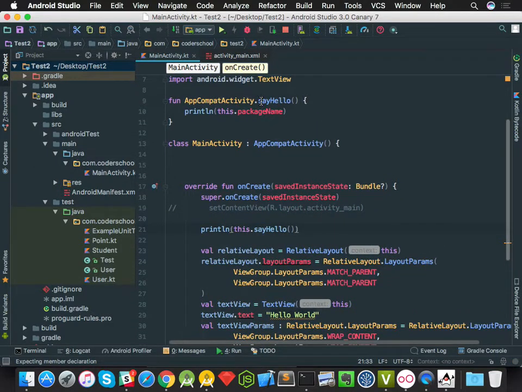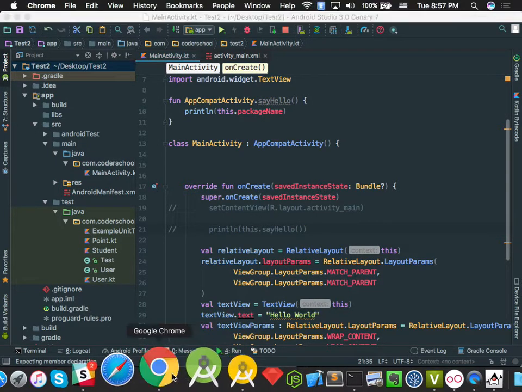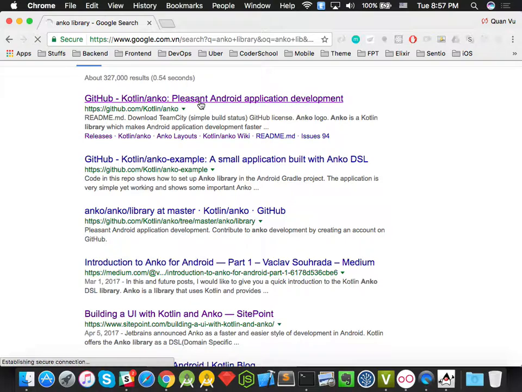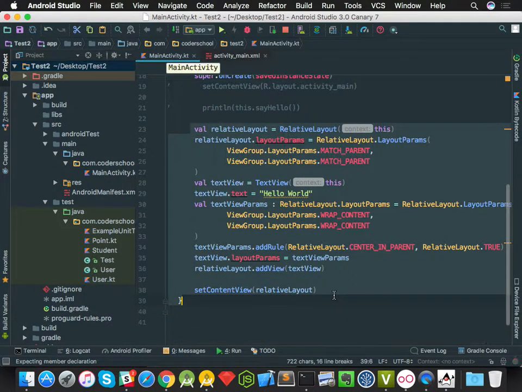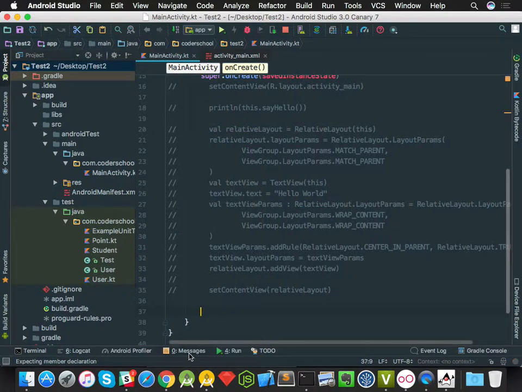So we can add a function to an existing class. So that's these advantages, and because of those advantages, they wrote a library called Anko, so that you can make this easier. So this is another style of programming in View.